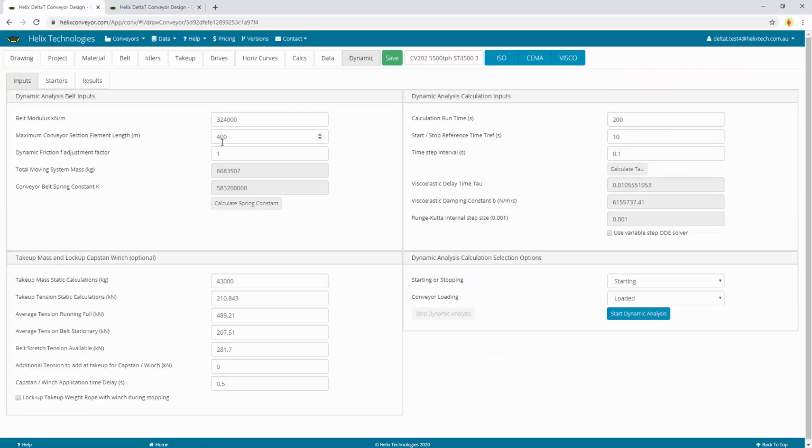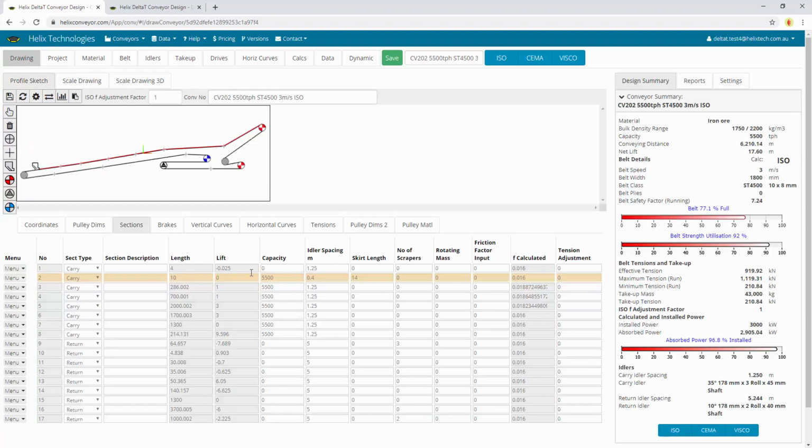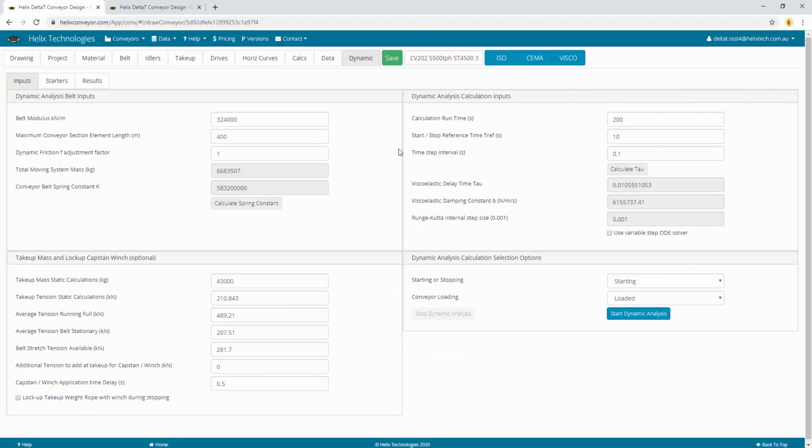If I've got a maximum section length of 400 meters, it's going to take this 2 kilometer section and break it up into 400 meter lengths, which will increase the accuracy of the dynamic analysis calculation. We can perform a friction adjustment factor here, and you've got some optional inputs for take up mass if you've got a capstan winch, and enter your calculation runtime.